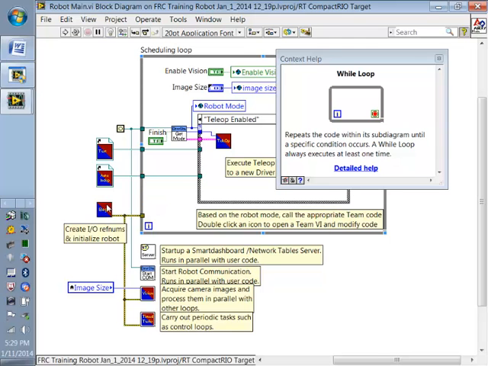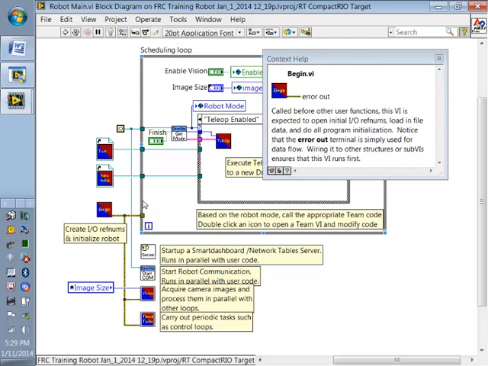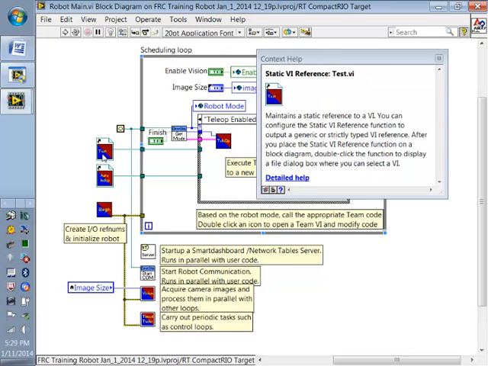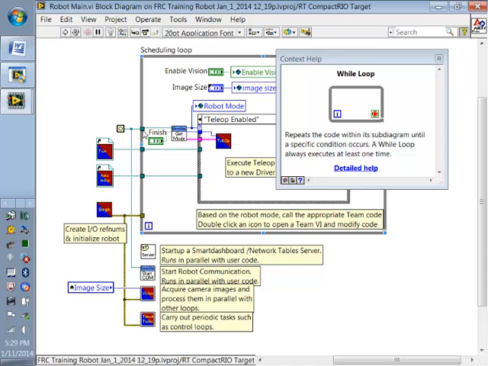So if there is an error that's created by begin, it travels across this wire into the loop. After begin finishes, it'll send data on this wire, and as soon as all of the data gets to these 3 tunnels, once this test stops running, and once auto-independent reference is gotten, after the reference to these 2 things and to this occurrence is gotten, then this loop starts. So nothing starts until it gets all the data that it needs. And if there's an input to it, it believes it needs it. Right? So these 4 pieces of information come into this loop. As soon as it gets those information pieces, it starts to loop. Does that make sense?